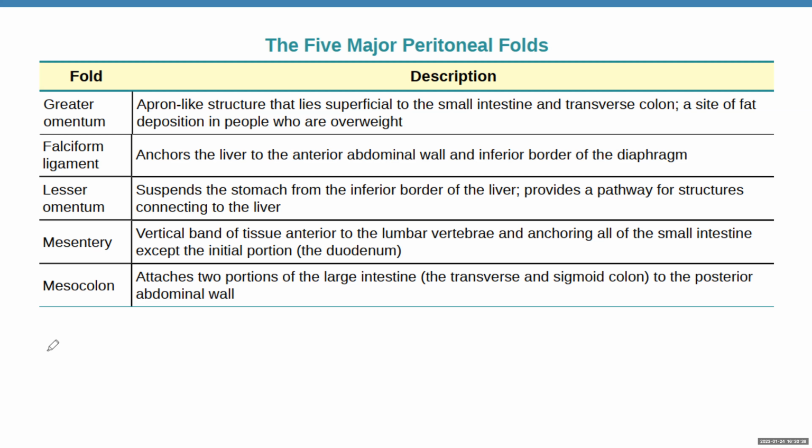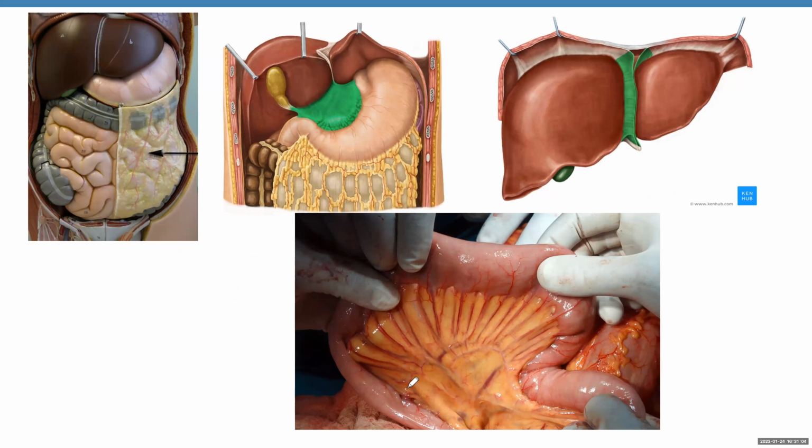So we mentioned that peritoneum is a serous membrane, right? And peritoneum covers viscera, organs in the abdominal cavity, and the cavity itself. Plus, the peritoneum makes major folds, right? So that's a membrane that makes all this structure that we just discussed. And now you can see the picture. So that's a greater omentum over here. It attaches to the stomach and it covers the anterior wall of the abdominal cavity.